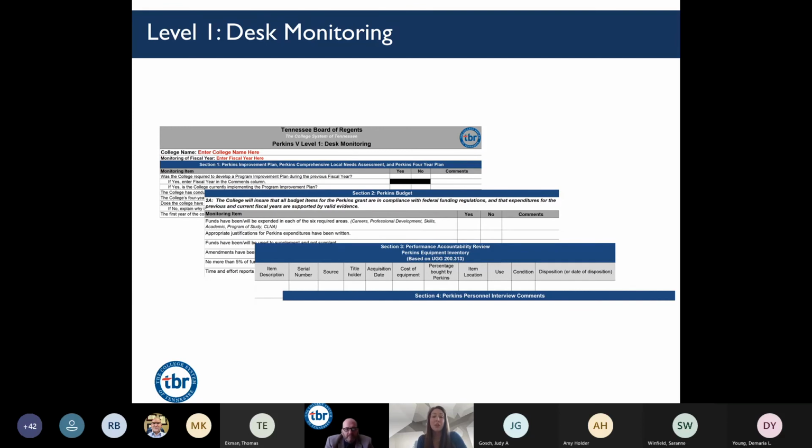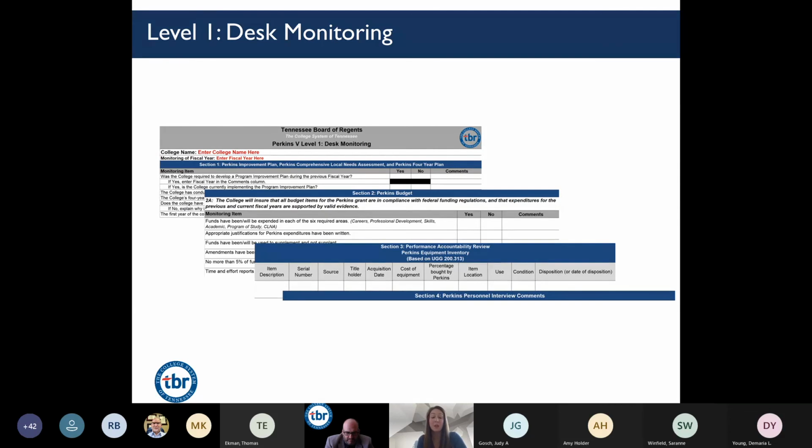There is also a section on equipment again. So if the college purchased equipment with Perkins funds in that year that you're monitoring, and only that year, then you would list those pieces of equipment there. This is not that ongoing equipment list. This is only if you purchased equipment with Perkins funds in the year that's being monitored. Some of our colleges don't use Perkins for equipment funds.